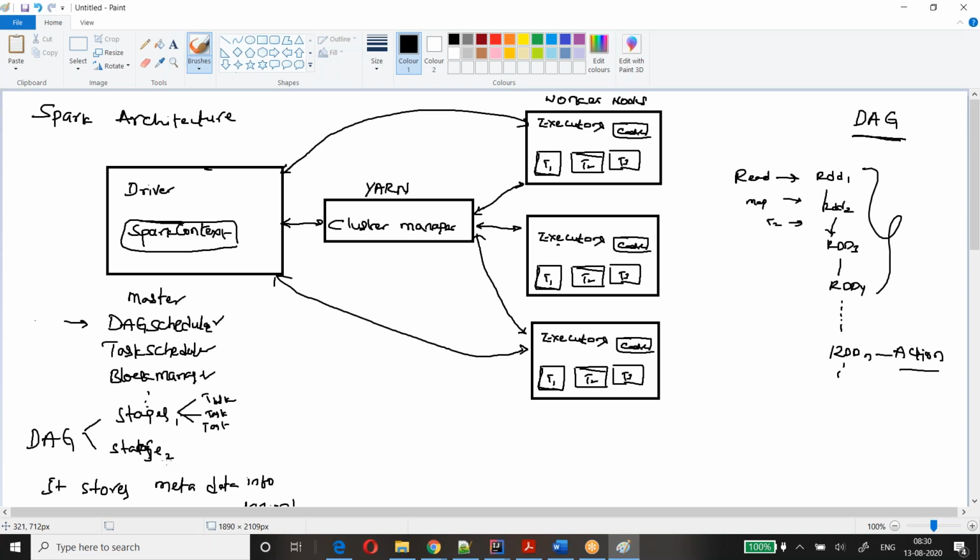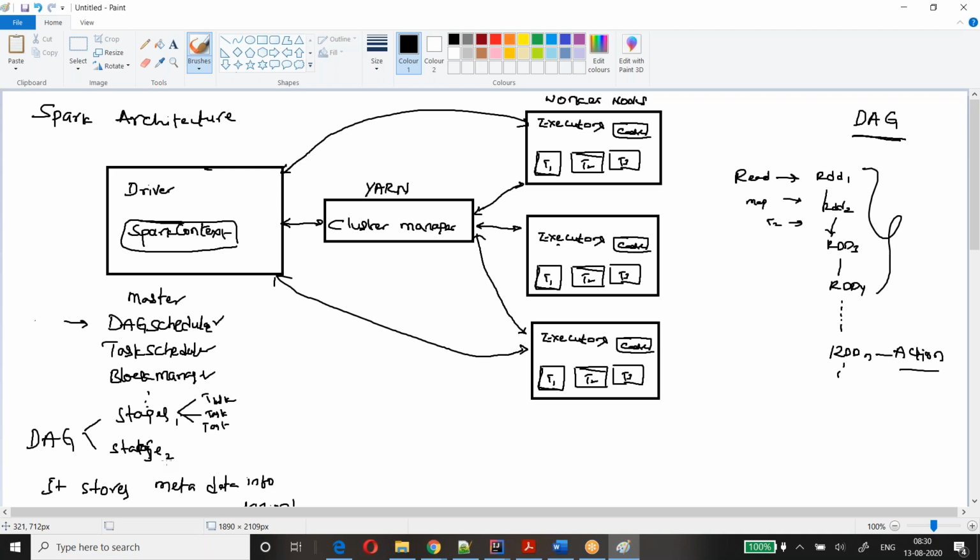Now, once the stages are created, your driver program stores the metadata information, what the RDDs are and their partitions. Your driver program has already converted the plan into stages and tasks, the small tasks.